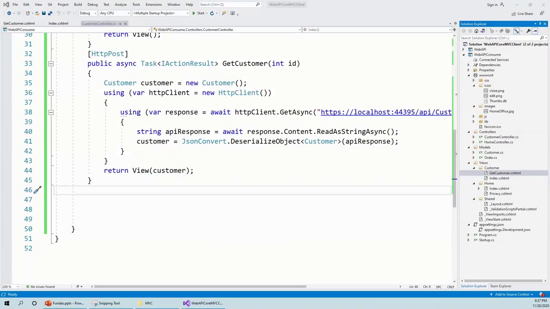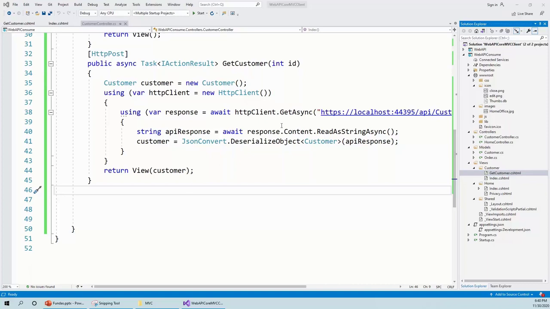So model validation refers to the action when the form data is posted to the controller action. The data is automatically mapped to the action parameter by the model binder. Now the model needs to be validated for correctness. These validations can be done at the client side before sending data to the server, or at the server side when the data is received from the client. The client-side validation is important for a better user experience, while the server-side validation should ensure that invalid data doesn't enter the system.